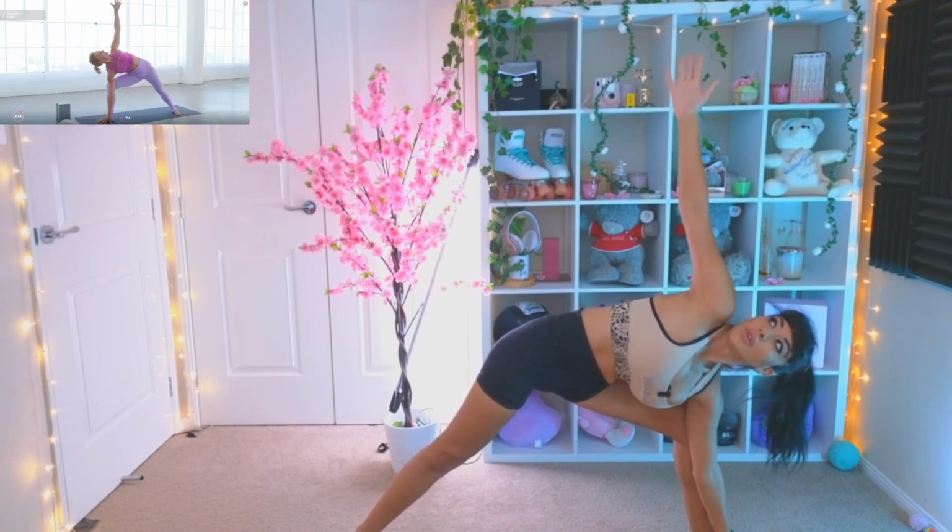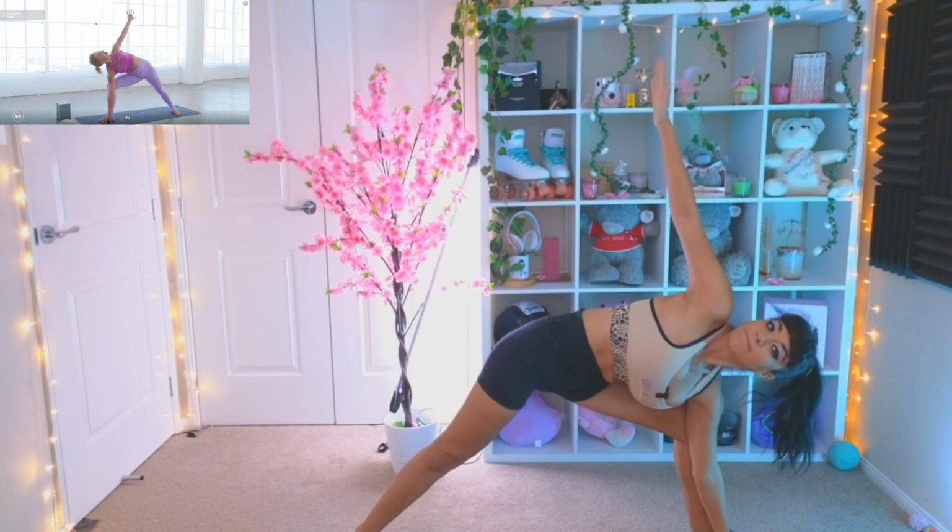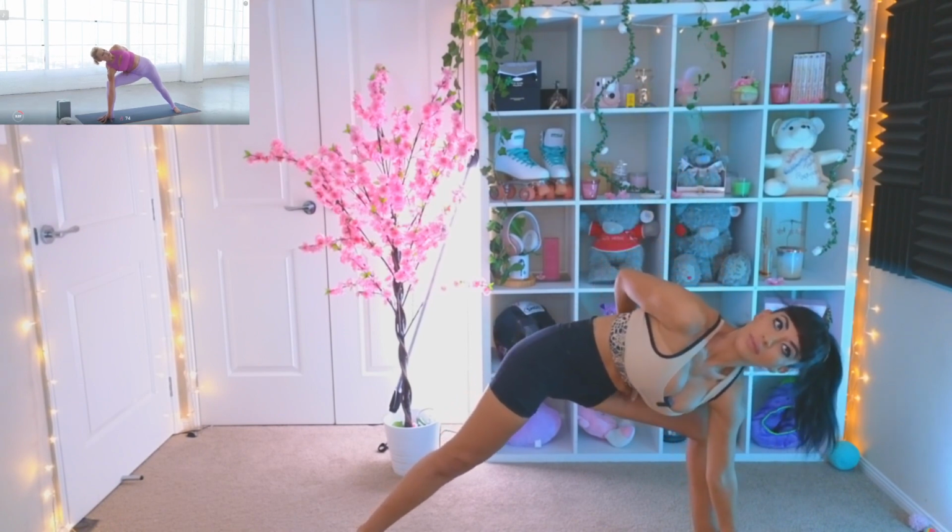Find that powerful Warrior Two. Keeping your Uddiyana Bandha, that core lock, you reach forward and find a version of side angle that feels good. A version that turns your heart upward. A version that opens you. And then flip the palm, reach it behind you, bend and open.